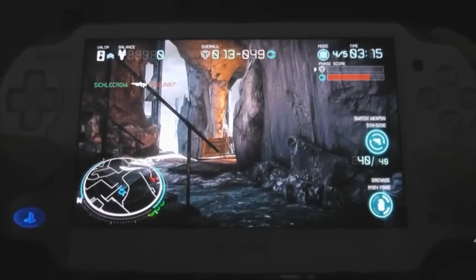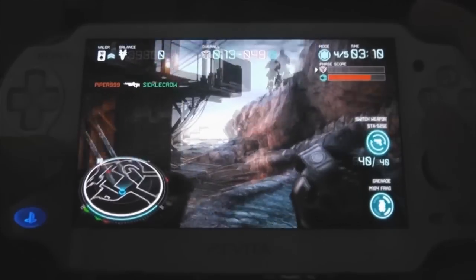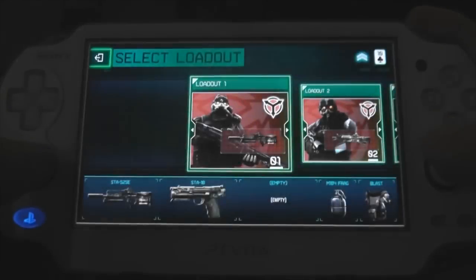Alright, so let's go ahead and talk about the layout. Here we go. If you touch on the screen, you can activate the grenade, and what you would press, which I thought was the R1 button, or what you can do is press the D-pad and actually throw the grenade, right?